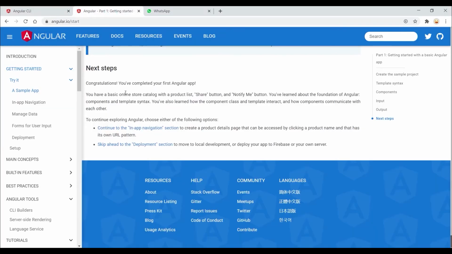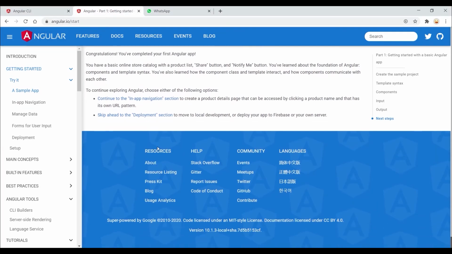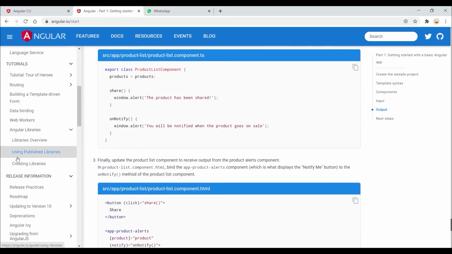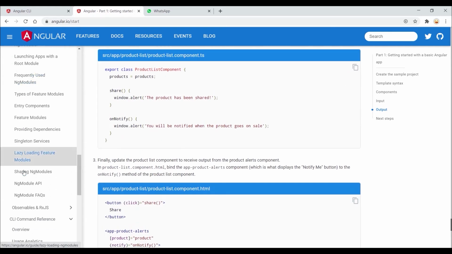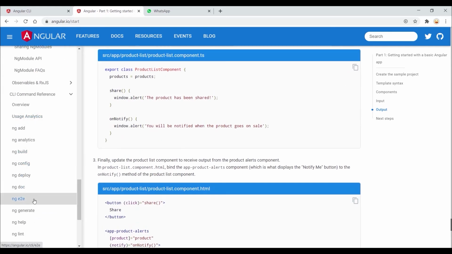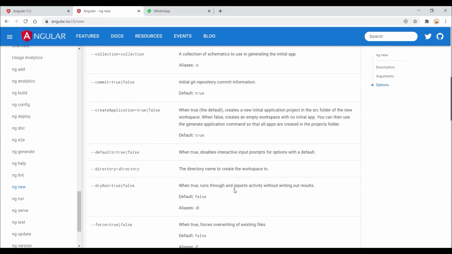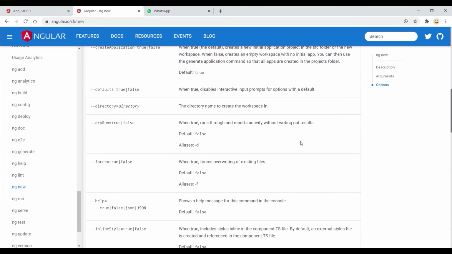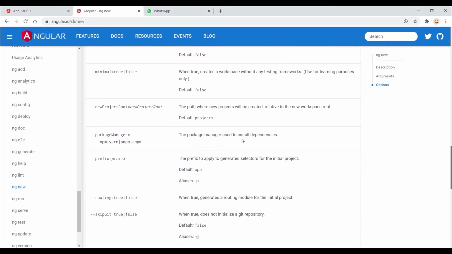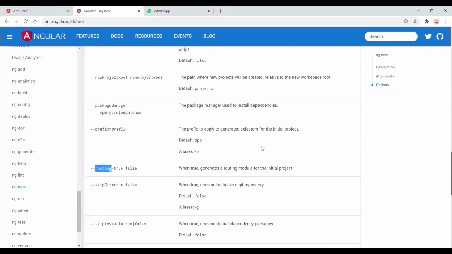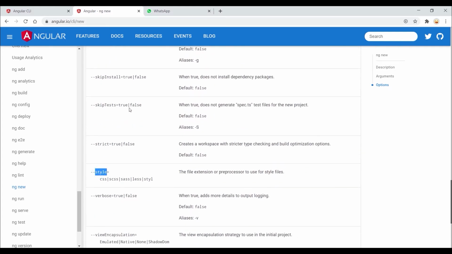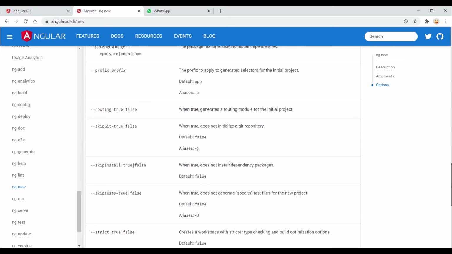So you could go to its website and you can see in ng new there are many other options like collection, commit. They have their own uses, but the ones we commonly use are routing and style, and there are others as well.